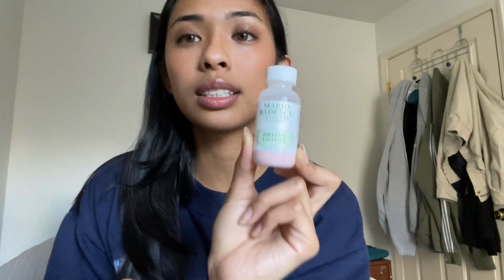And any surfacing pimple you have, any underlying pimple beneath the skin, even though it hasn't come to a head, this will dry it out. It will bring it to the surface at least and just kind of reduce the size. I really love this product. I've used this product since I was in high school and it really does work. Whenever I've had a cystic pimple that was huge, it was under the surface, it was sore, I would use this and the next day or 2 days it would be gone because of this product. So I'd highly recommend that.